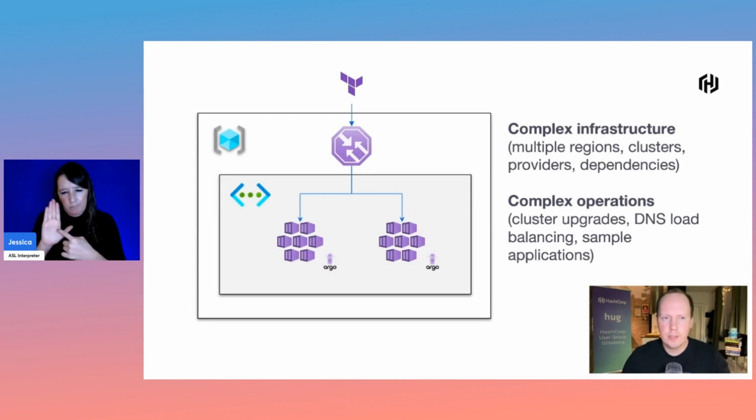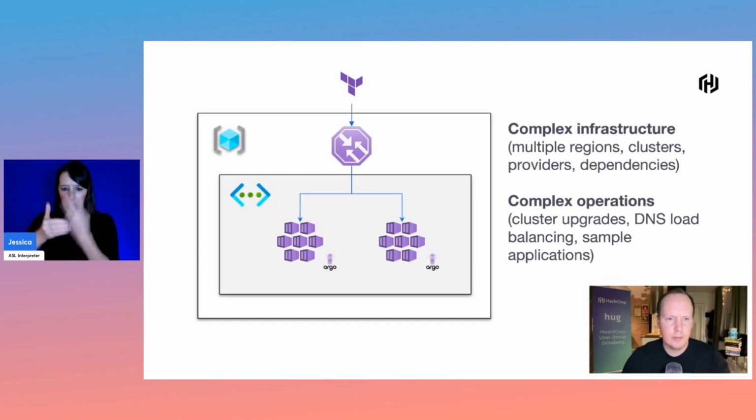Here we have an overview of an example demonstration I want to do. It's not an architectural drawing, it's more just to show you how different components fit together. The outer box is my resource group, and inside of my resource group I have a virtual network, which is the inner box. Inside of the virtual network I have 2 Kubernetes clusters. Each cluster is running Argo CD, and each cluster will also have a sample application deployed.